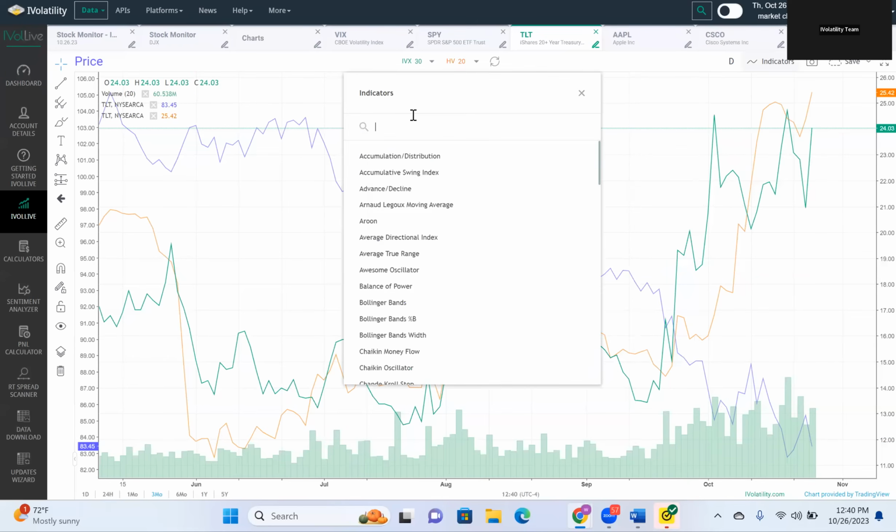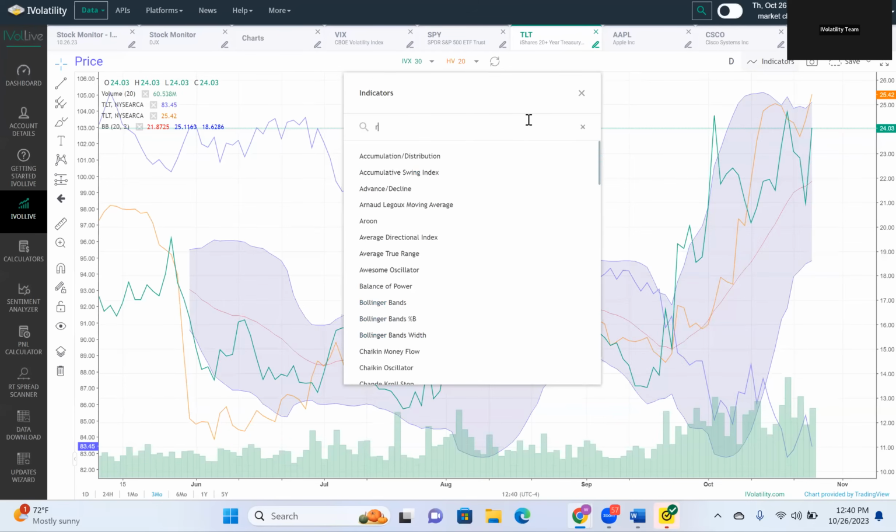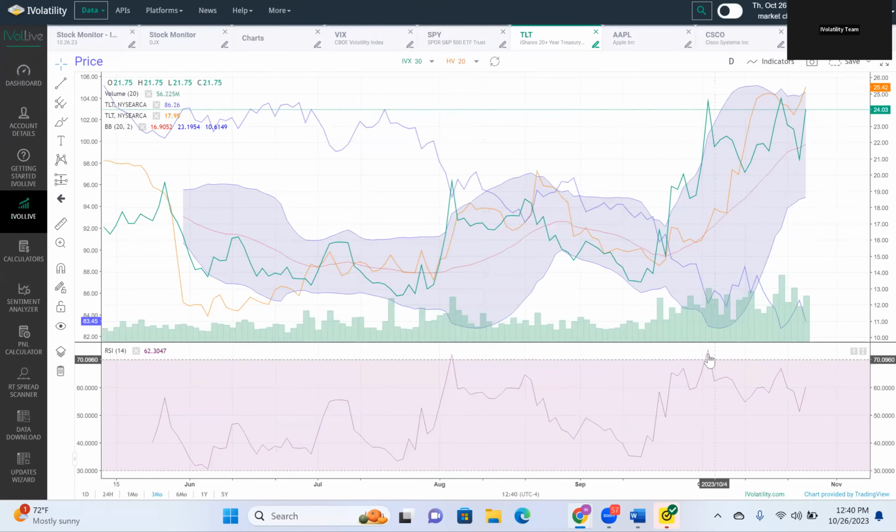So again, we could add our little indicators, see if we're at an extreme. Maybe we're at a turning point. Let's see. We see we hit one here, right? We were above, and then it was inevitable that implied vol would come back in. And that's exactly what happened. As implied volatility came down, we had a nice little bear market rally here, but now we've since gone lower, and we're hitting fresh lows here on TLT.